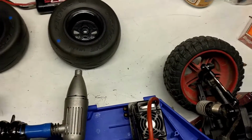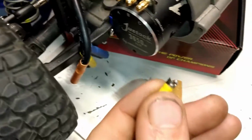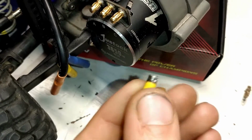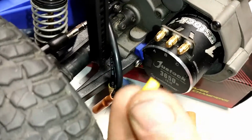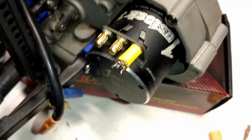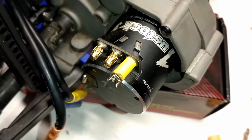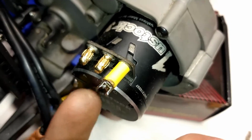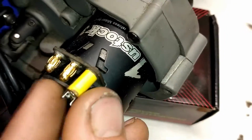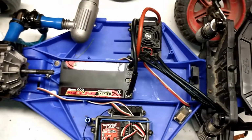Another thing I noticed about the motor, it's got these guys on it. They just click in there like that. Gonna cut the ends of these guys, solder them nice into there, shrink wrap it, have nice little quick connects. Yeah, that's for tomorrow. It's time for bed.